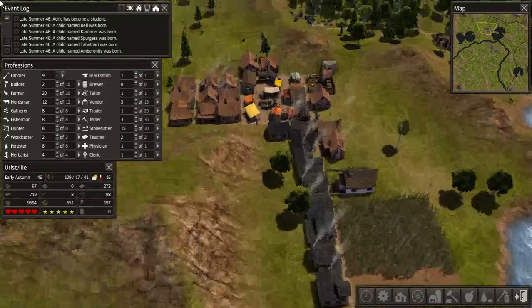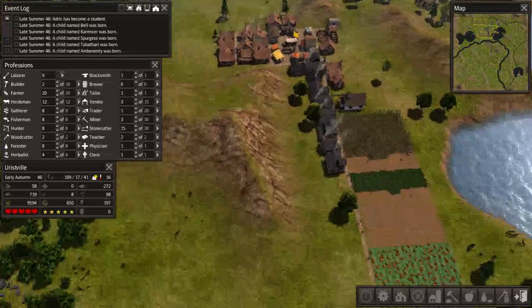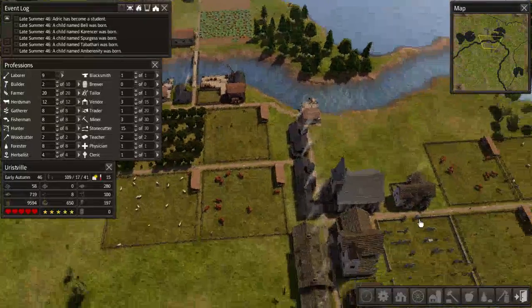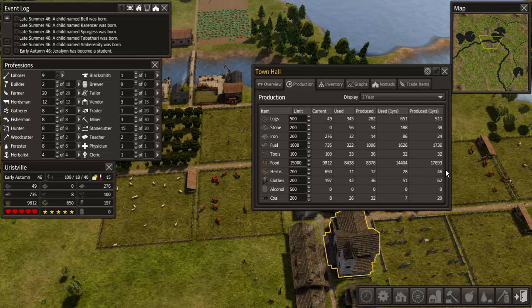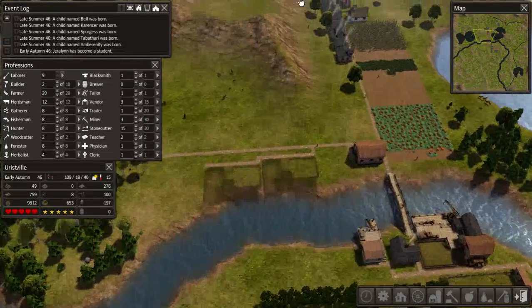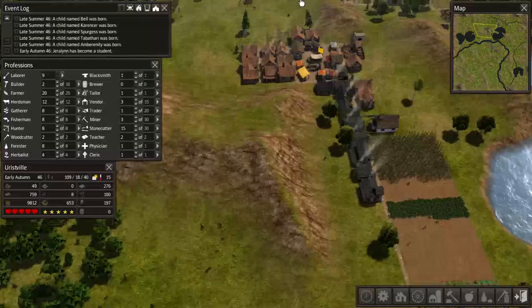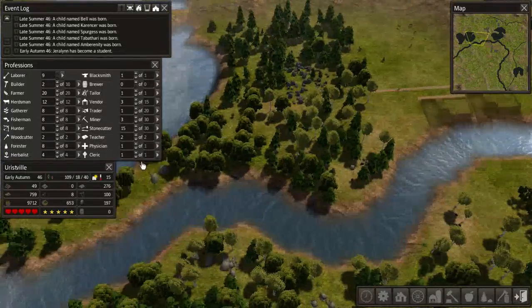I'd also want to add some more houses, although I don't feel like doing that right now. I wanted to see if we are doing okay on food first. Should always do that. I've not been playing Banished for a while. But yeah, we're doing pretty fine here. 3,000 surplus in the last year. That's reasonably okay. Can certainly live with that.